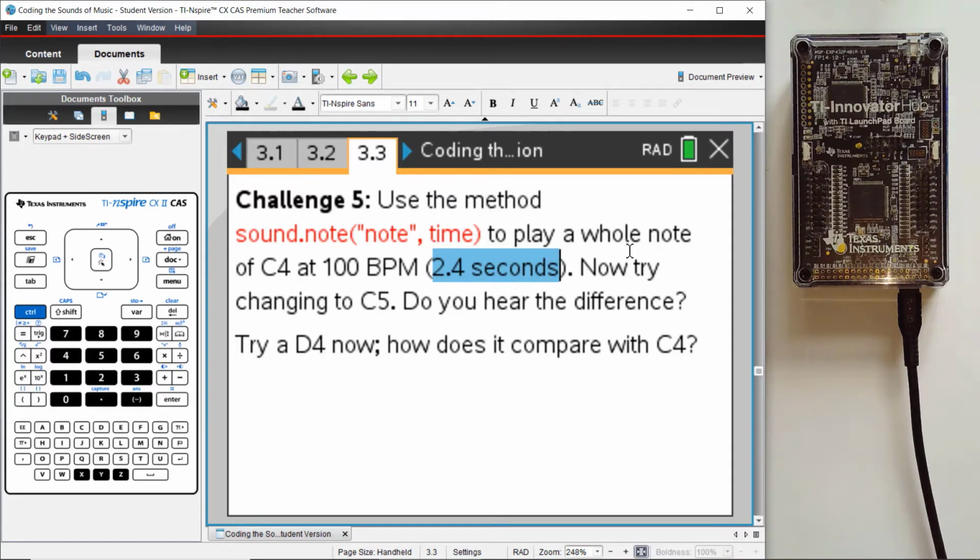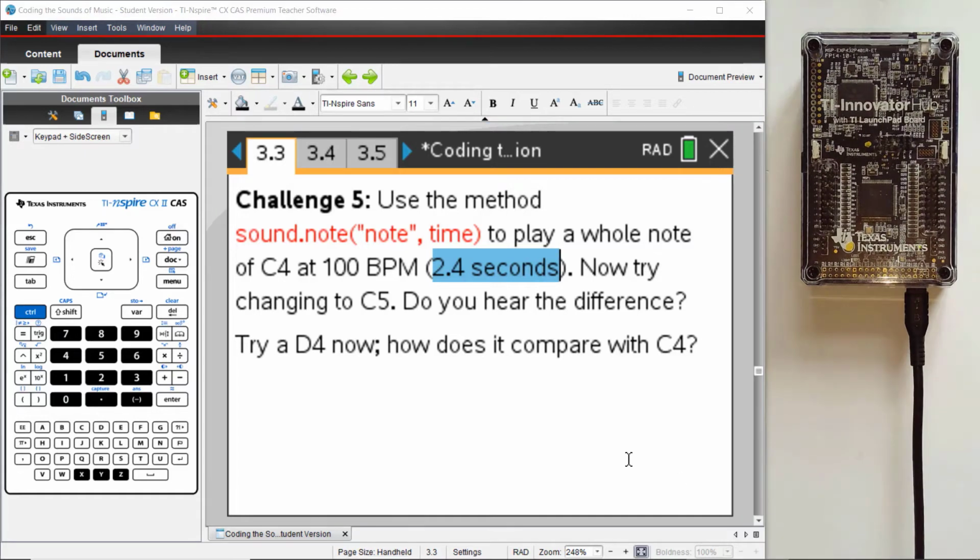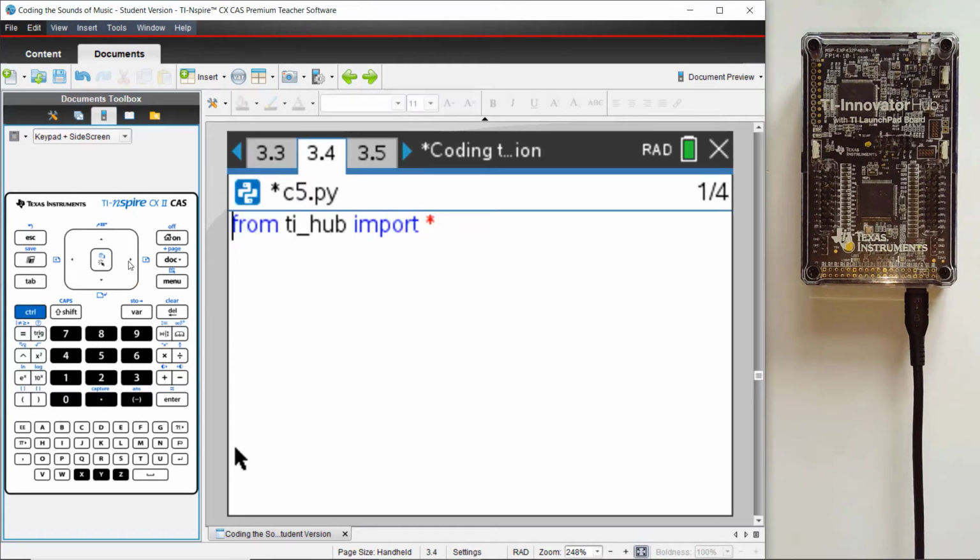But remember, we know how to do that. We did it back a few challenges ago. But now we're trying to learn about notes, so we don't need to worry about that calculation. So we're going to play C4 at 100 beats per minute, and then we're going to try changing it to C5, and we're going to see if we can hear a difference. Once we do that, I'm going to ask you to go back and edit and try to contrast D4 and C4. Let's navigate to the next page, Control, ClickPad to the right.